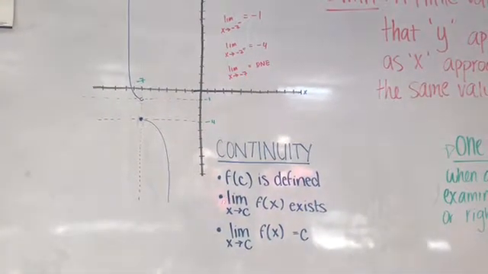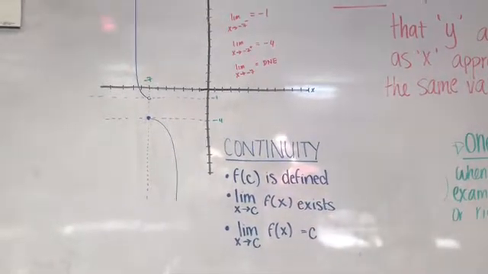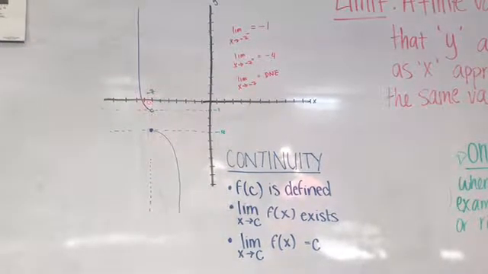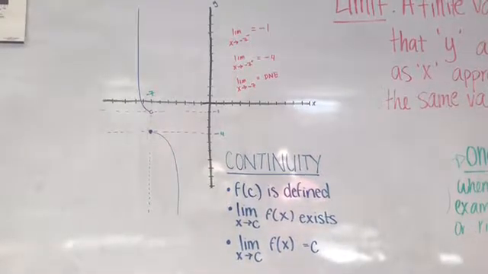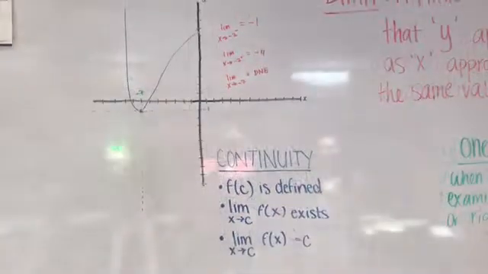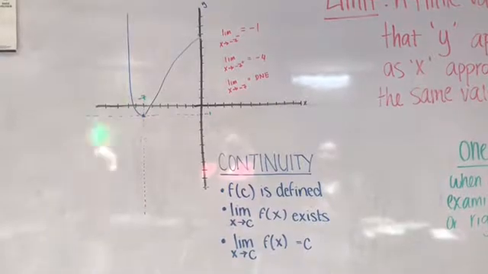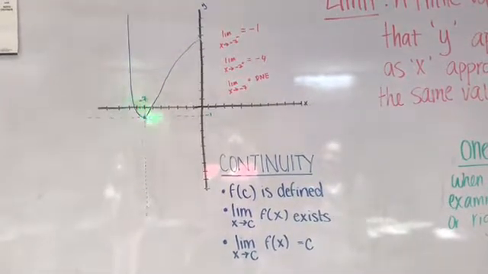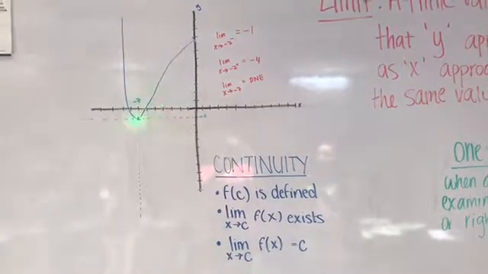As we move on, the limit as x approaches c of f of x must exist. Limit as x approaches -7 from the left equals -1. And as we look on the right, the limit as x approaches -7 from the right equals -4. Therefore, the limit does not exist. Now we're going to look for continuity on this graph. As we can see, there's a point at -7, -1, and the limit as x approaches -7 is equal to -1 from both sides. Therefore, the limit exists, and there's continuity.